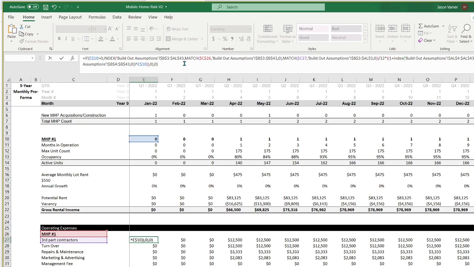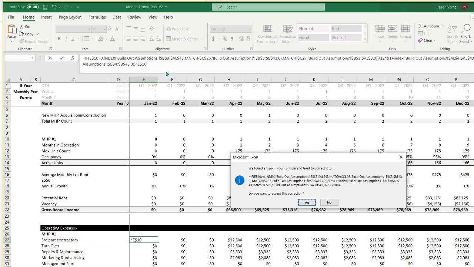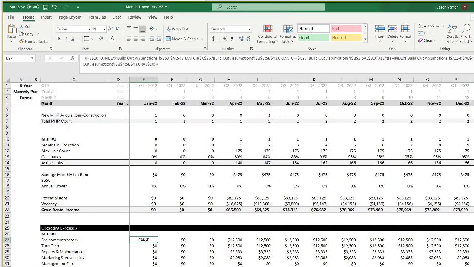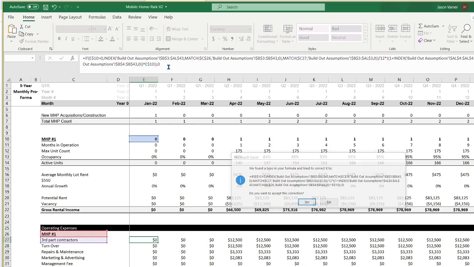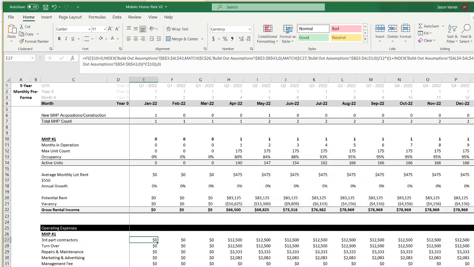And why do we have 2 zeros here? Oh shoot, what did I just do? If this is greater than 0, then do this whole thing. Otherwise 0. Does that work?